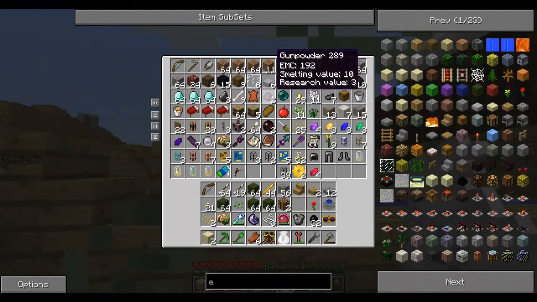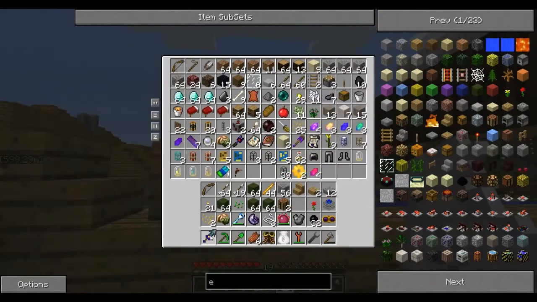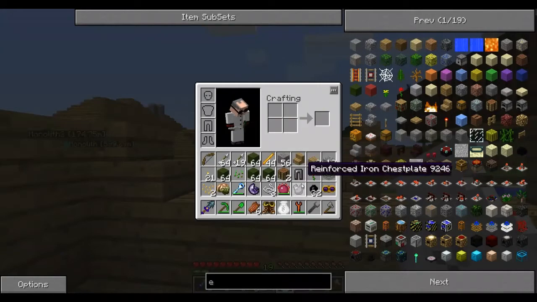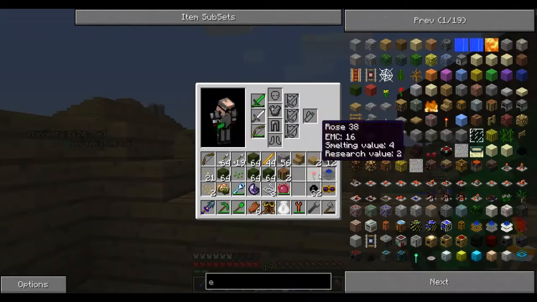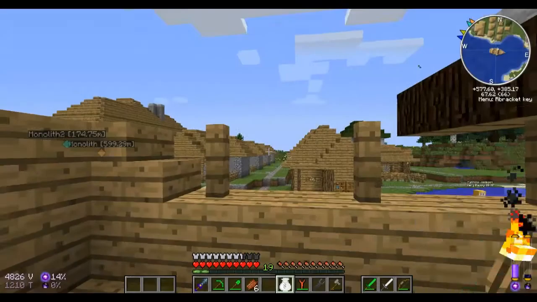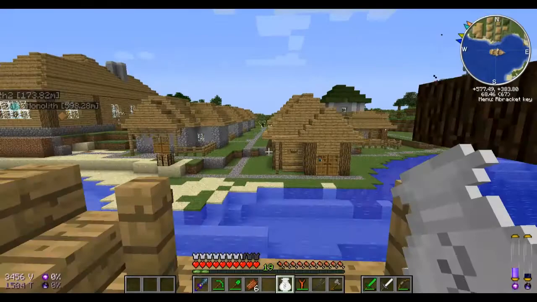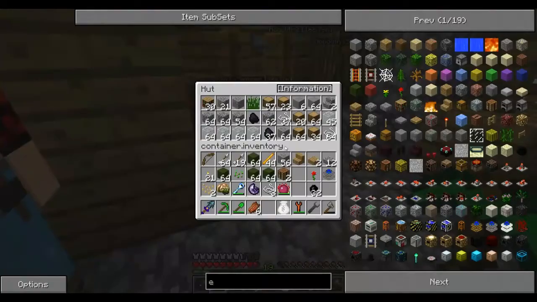Uh-oh. Don't you hate it when you lose your pants? Yeah, it's my pants. There they are. So let's put the pants on. Shirt on, the goggles, and back to my special jumpy boots. Much better. Whoops. So now I'm just going to come in here.